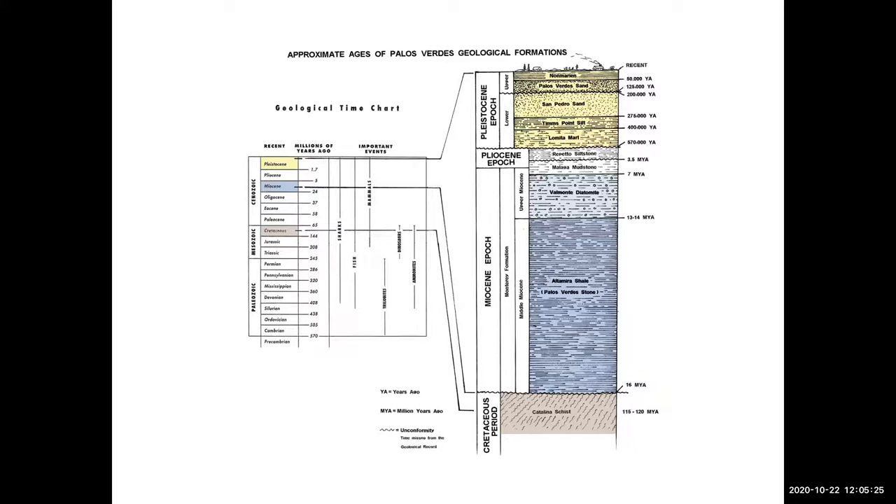Okay, we're going to begin now. I'm here at Bluff Cove, giving this geology talk into some fossils here behind me. You can see them there in the rocks. Do you all see the geologic time chart? On the left is a geologic time chart of the world. It starts from the Cambrian or pre-Cambrian and shows how things have gone through time up to present times — early fish, dinosaurs, mammals, up to present time.